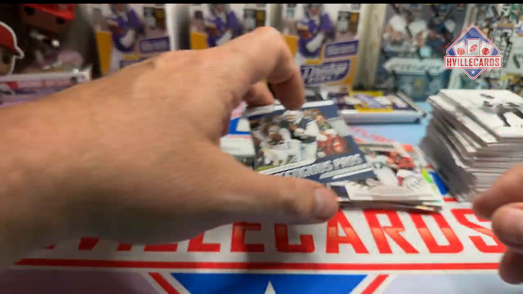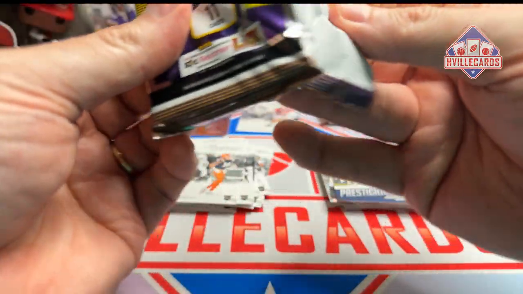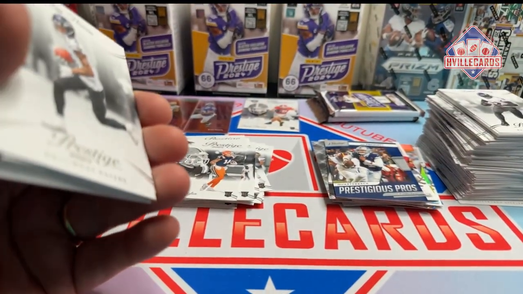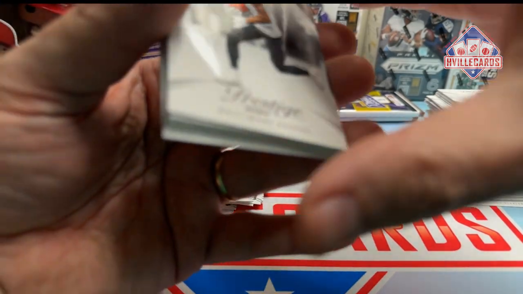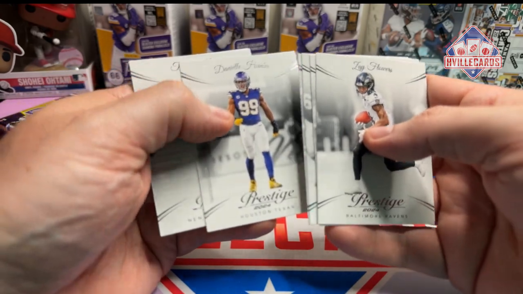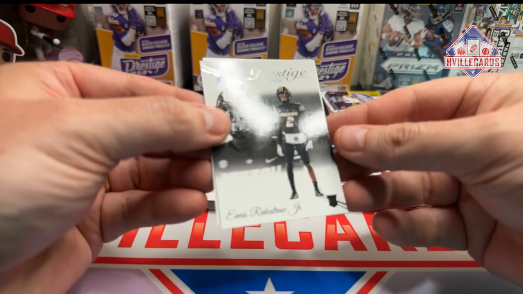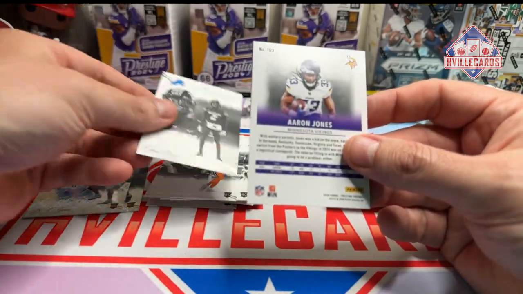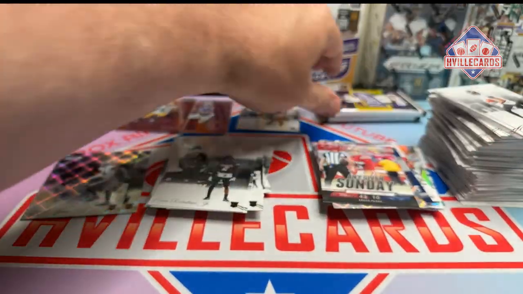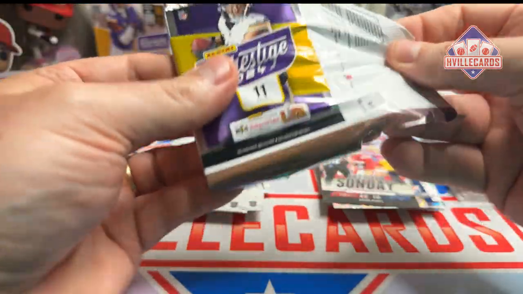And Dak. Ooh, there we go. I just knocked it off the hill. All right. Wayne, Josh Down, Daniel Hunter, Taysom Hill, Andre Tippett, Juju. Ignis Rakeshaw, Aaron Jones, Brock Purdy. All right, last three packs. Can we pull an auto? That would be nice.